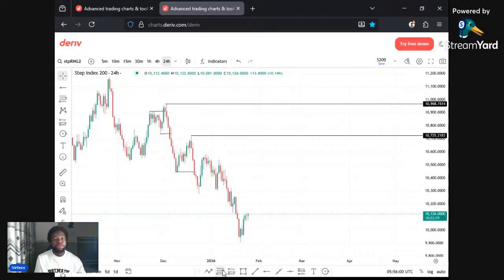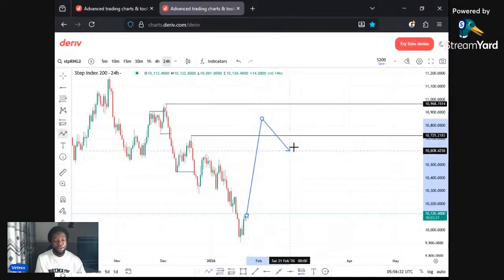Remember, this is the 24-hour time frame structure. So once price taps into this point of interest, we are still going to anticipate another structure on the 4-hour time frame or on the 1-hour time frame. Okay, so take for example, this is the 24-hour time frame. Now price has given us another structure on the 4-hour time frame. Once price gives us this on the 4-hour time frame, we can then scale to the 15 minutes time frame or 10 minutes time frame to start looking for our continuation.